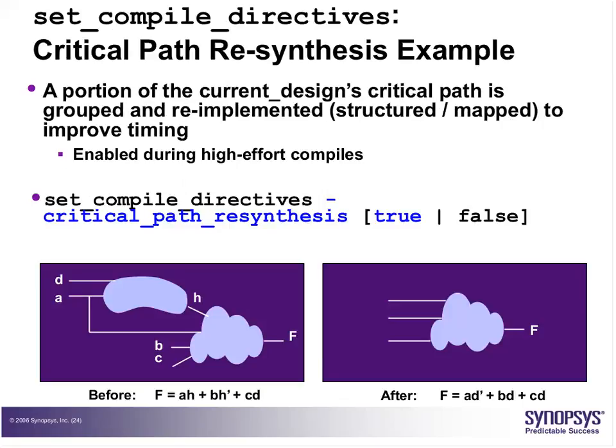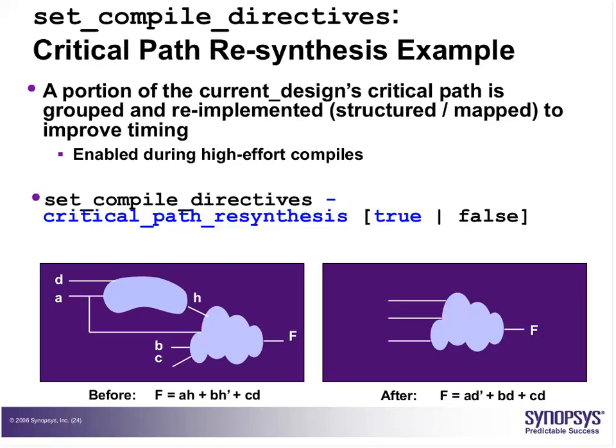One of the things you could turn on and off is critical path resynthesis. Usually critical path resynthesis is set to true, but when you do a compile with the default medium effort, the extent of critical path resynthesis is comparatively less, which is controlled by this. If you specifically give compile minus map effort high, that means you are asking DC to do more critical path resynthesis. So these options have similar usage, but the extent of the optimization effort differs. Here we can set critical path resynthesis to be either true or false. By default, it's set to true.